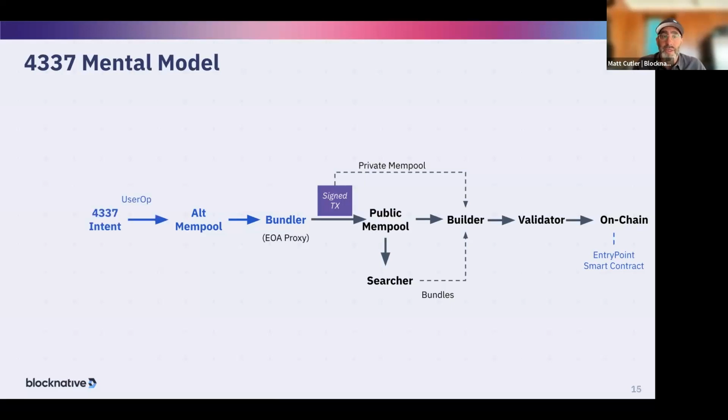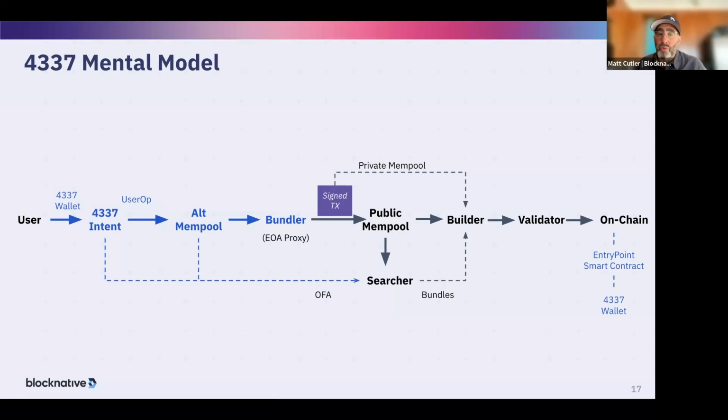The Alt-mempool basically will consist of 4337 intents, known technically as user ops. So an intent is basically like, hey, I would like to do this, right? My intention is to swap token A for token B, right? And basically they go into the Alt-mempool, they get picked up by a bundler, they get put into a bundle, they get submitted to the public mempool and all the way through to a builder. And basically your intent to swap turns into an actual transaction via this process, right? And then finally, of course, you have a user with a 4337 enabled wallet. Just like before, you have some side shoots out here. You also have the ability to do things like OFAs and private transactions in this world as well.